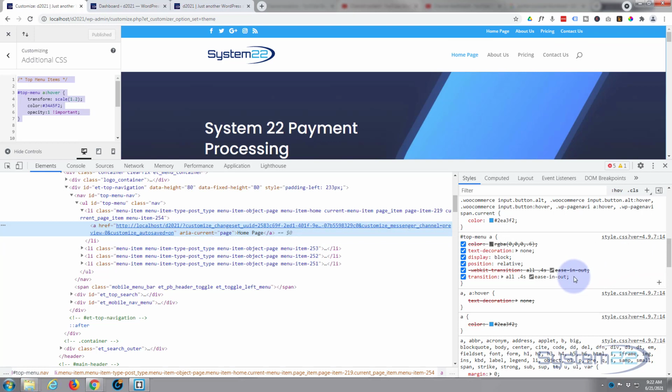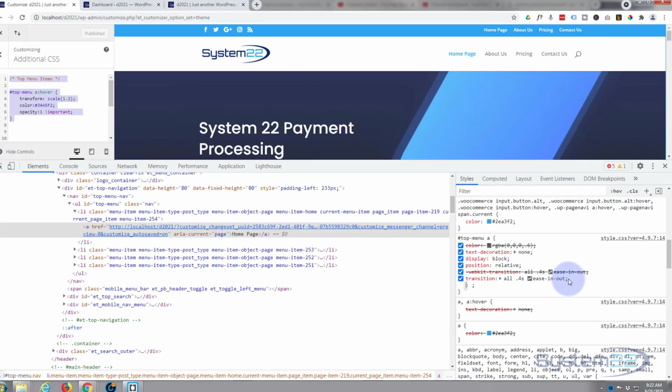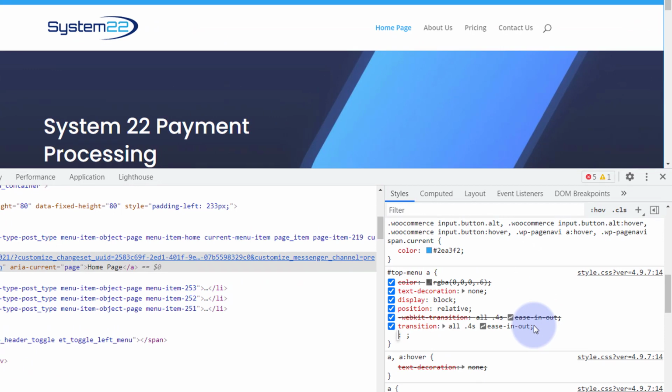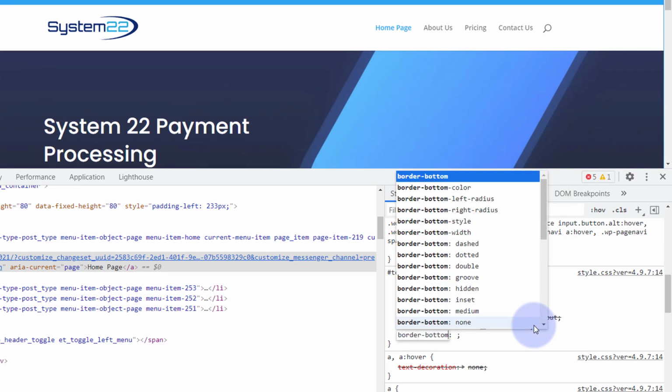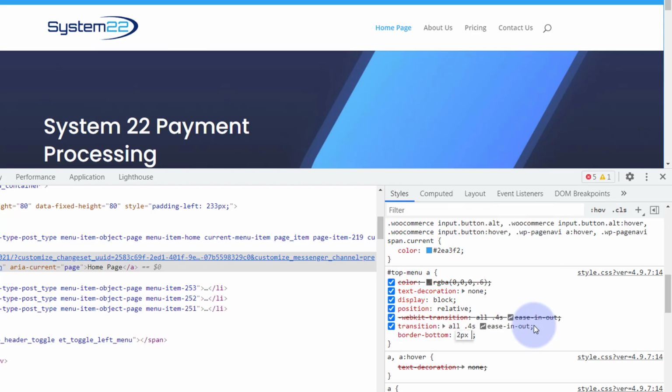The first thing I want to do really is give it a fixed height so it shortens up, because if I put a border on the bottom right now, it'll be right down the bottom. Well, I guess we can put that there so you can see what's going on. So I'll say border-bottom. Let's make it 2 pixels. We'll make it solid. And as you can see, it's appeared up there.